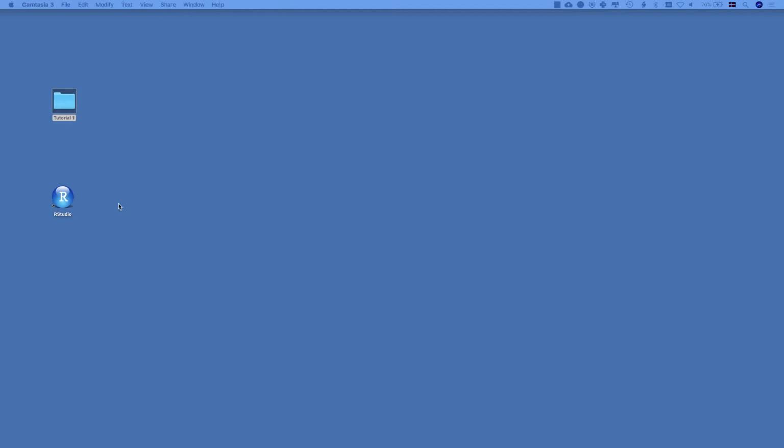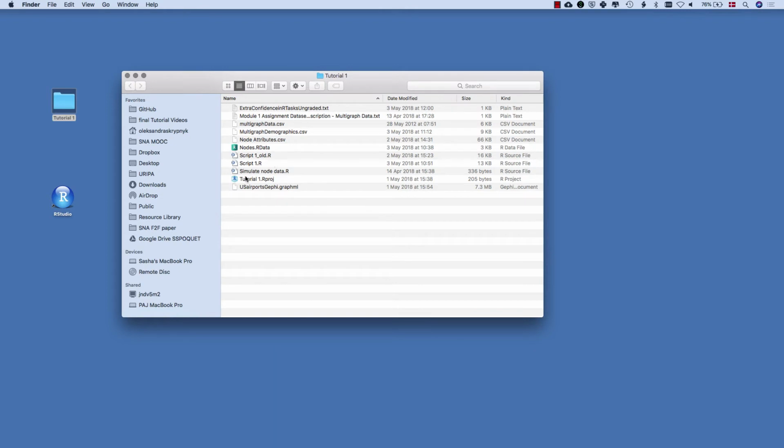So this is the last part of the tutorial in Module 1 in the first week. And just like before, make sure you have the folder available at hand. For Tutorial 1, in that folder you have already set up a project that's called Tutorial 1, and there are other documents that are related to this project that are located in the folder. So let's open the project.